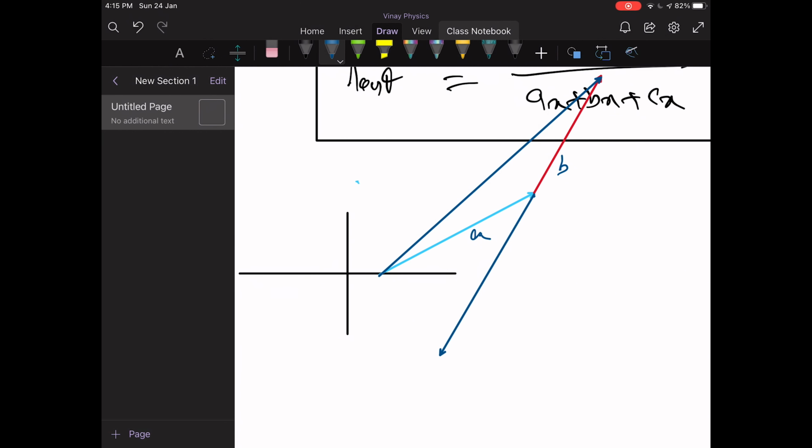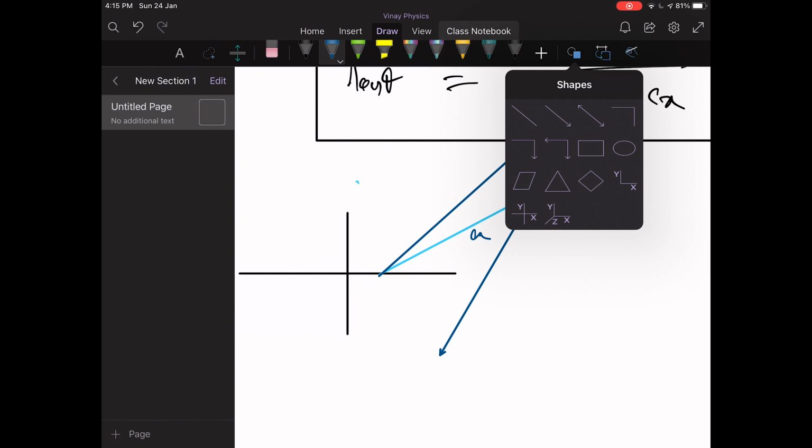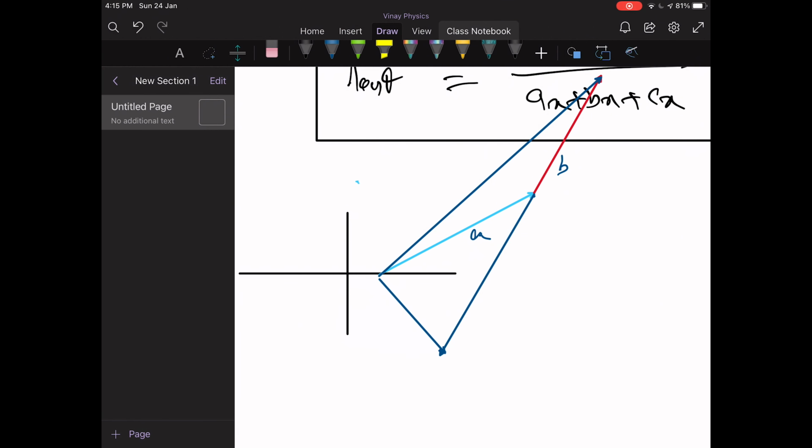So this is our opposite direction vector, and now because it is opposite direction, the subtraction of this can now be found like this. So this becomes minus b and this becomes a minus b, and this is a plus b.